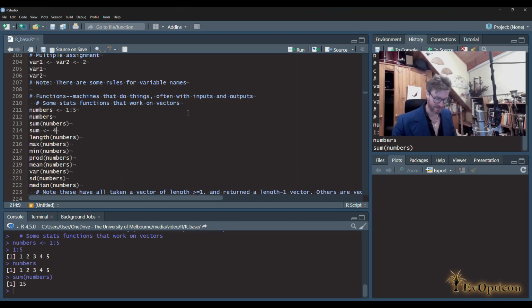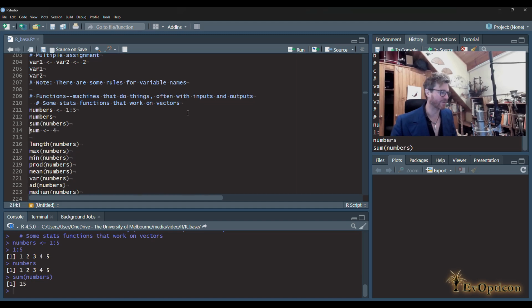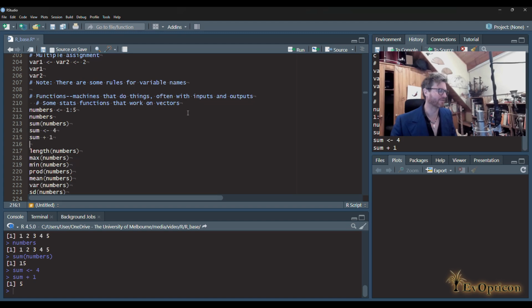I can actually do something like this. I can take that word sum and put 4 into it. So now if I run sum plus 1, is it going to be the variable or the function? No, it's going to be the variable. So that label sum is actually being used with 2 different roles, but R can tell which one I'm talking about because of the context of those brackets that I put next to it.